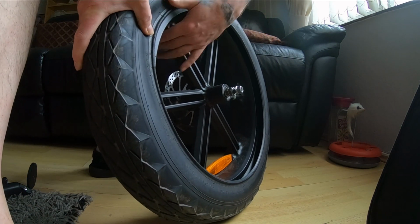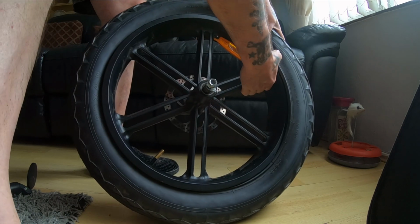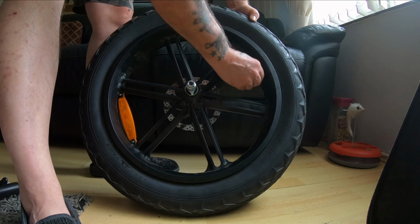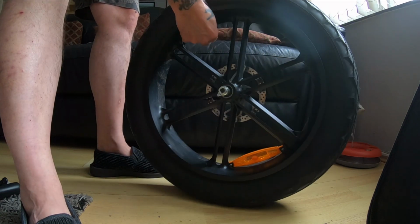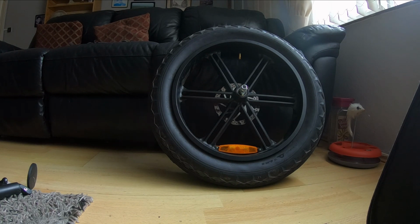See how this tyre goes back on. If it goes on easy enough, it should do. It wasn't that difficult. With that together, just make sure your valve is sitting straight, and that can get pumped back up again, and then it'll be on to the rear one. Now hopefully it's not going to pinch the tube at all, and hopefully it hasn't shifted while I've been putting it back on, but it really wasn't an easy task, that. But yeah, it's all together. It's all back in the tyre, and hopefully it's another layer of protection against punctures.